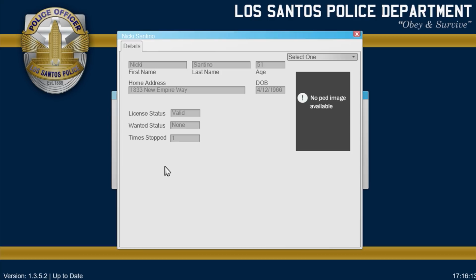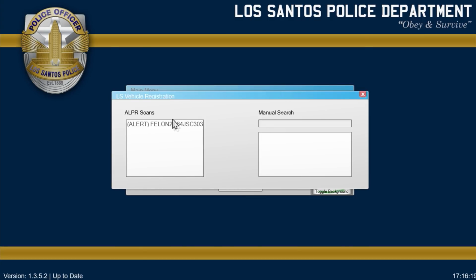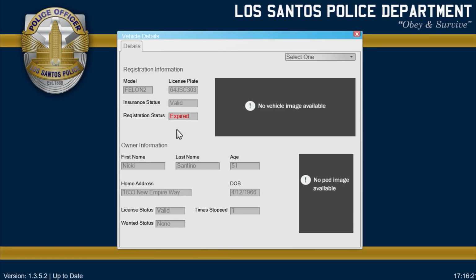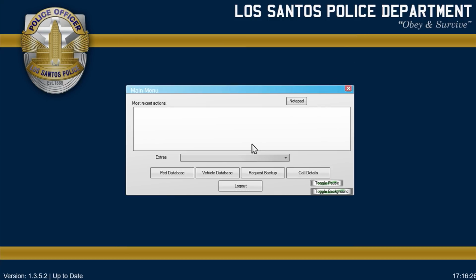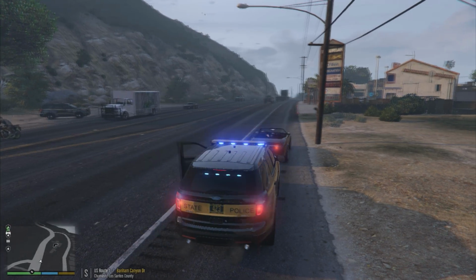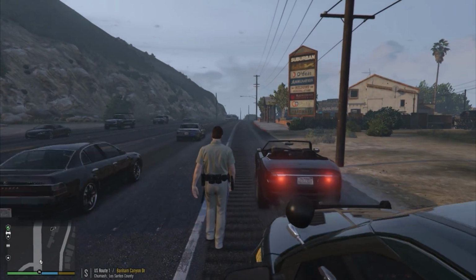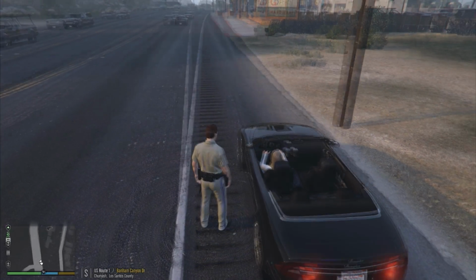Okay, so she's coming back with a valid license. No active warrants. Has been stopped one time. 51 years old. Okay, and the vehicle has a valid insurance, expired registration, plate matches from what we read off, so at this time, we're going to go ahead and get our breathalyzer out, and we'll go and grab her real quick, and then we'll ask her to step out of the vehicle, do a breathalyzer test, and if she comes back over the limit, we'll have to arrest her.